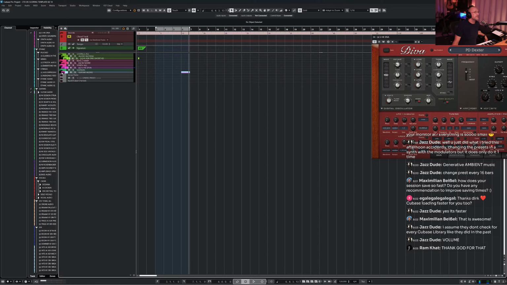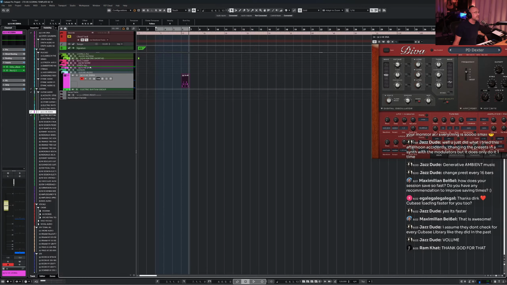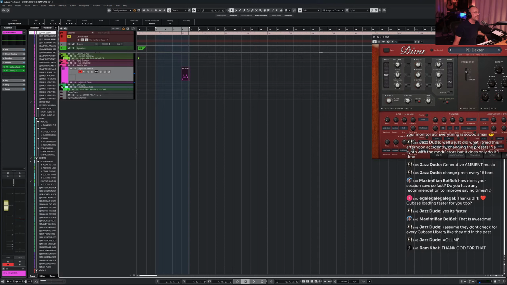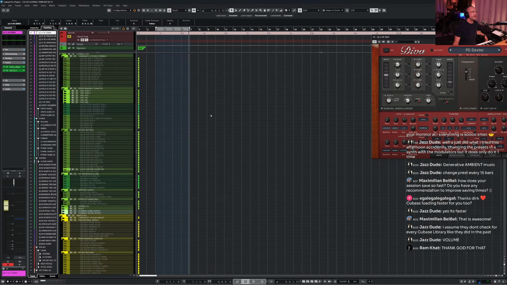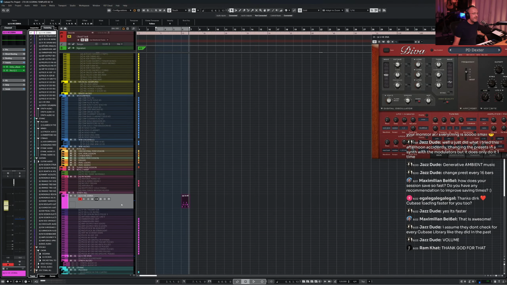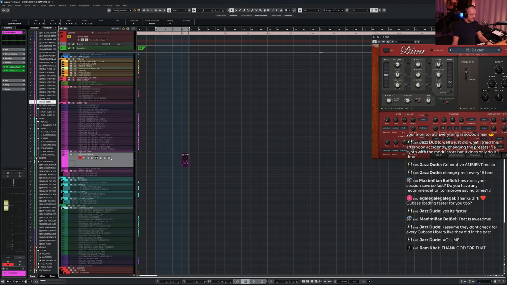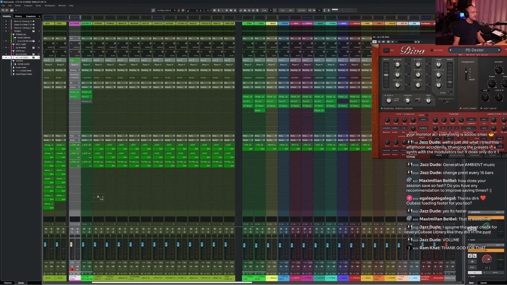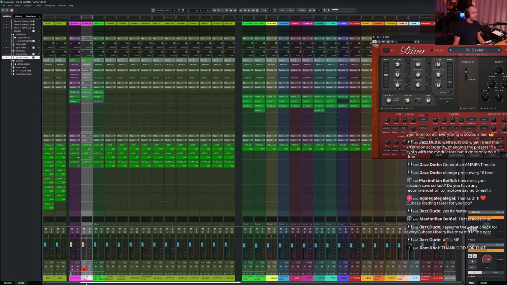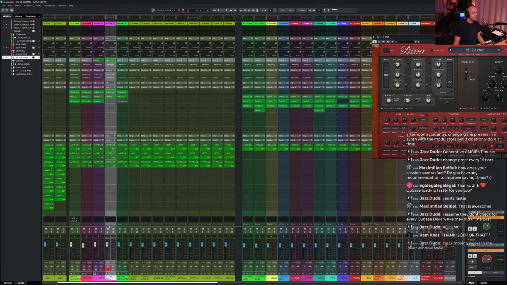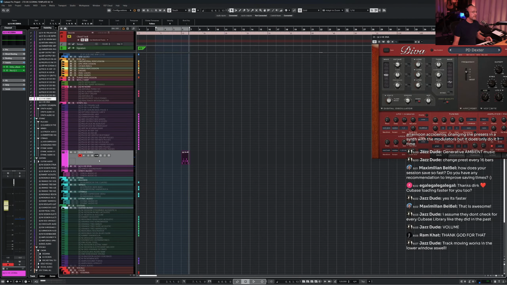Oh, for whatever reason, it moved it to guitar audio. So that was not intended. I don't know why that happened. But anyway, you can move tracks from the mix console window as well as... Okay, that's why I think I accidentally moved it over there, which is already the guitar group. Yeah, so grabbing that, and I can move that over here. So now, yeah, there you go. That's how it works.